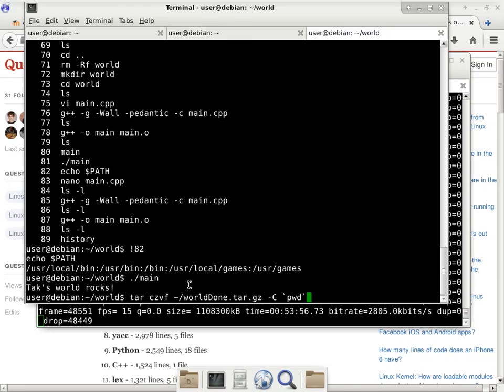Okay, but it's helpful if I explain this command so that you guys can actually see what each part means. The first lowercase c means create. Tar can be used to extract, test, and create, and this is specifying I want to create a new tar file, which is an archive. Z means I want to compress the file.